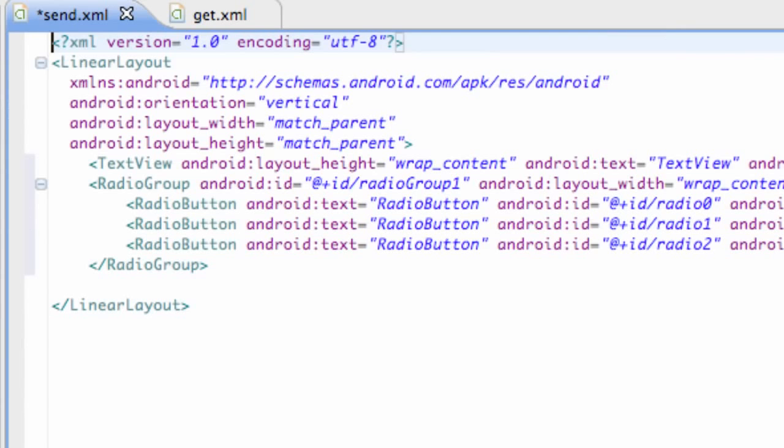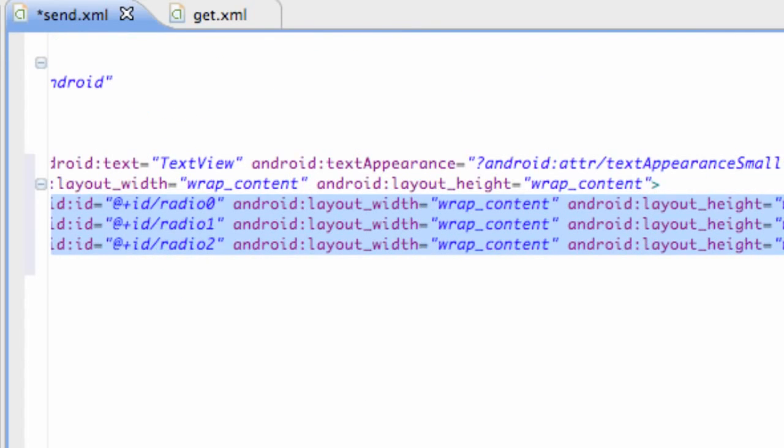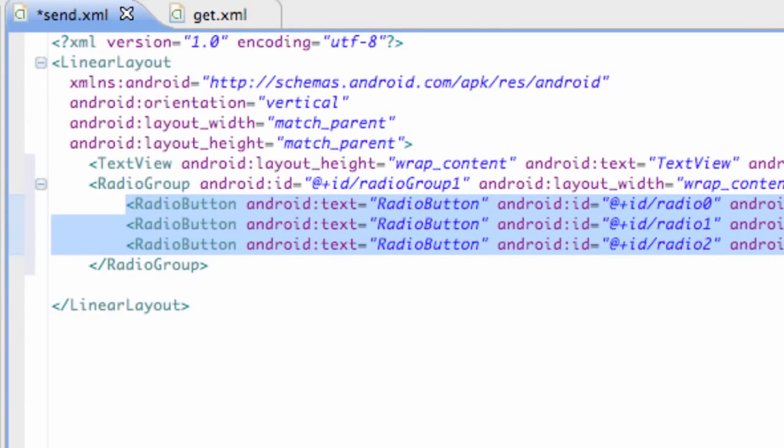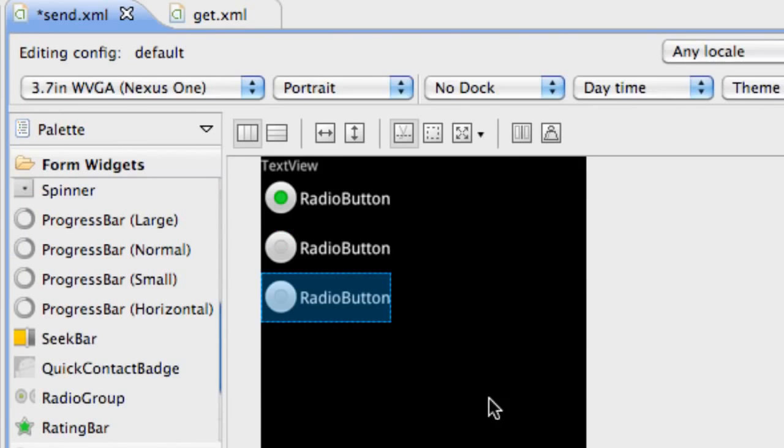Then we're going to go into the XML. Actually, we're just going to work with 3 buttons because that's going to be easier to work with. In Java, we won't have to reference as much and it won't be as boring. But basically, what a RadioGroup is, is a group of these radio buttons. And when one of these buttons is pressed, for example, if I press this here, this one would become highlighted and this one would not become highlighted.